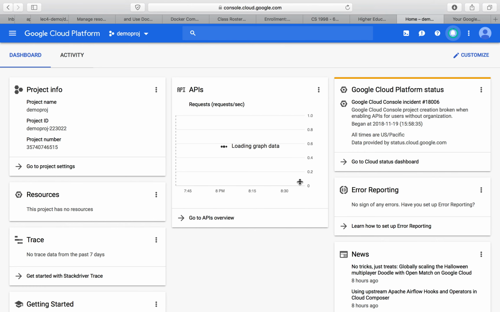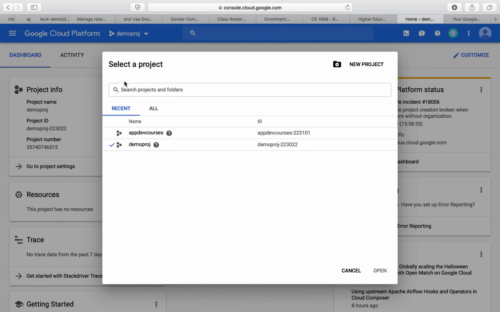Does anyone have any questions up to this point or any issues that they ran into? Yeah, what's up? On my Google Cloud Platform, I don't have the project thing right next to where it says Google Cloud Platform on the top of it. Do you want to look at his and see what it looks like? Yeah, okay.